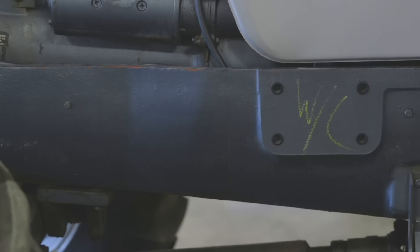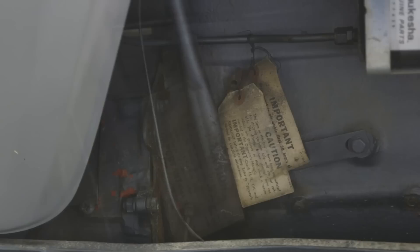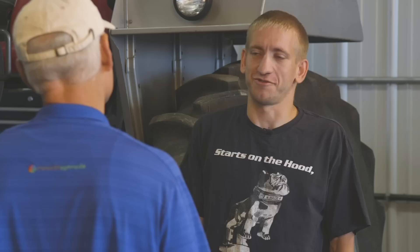The condition of the tractor when they found it — the paint is immaculate, and it even has markings and some of the tags that came with the tractor right off the factory floor. It's got markings on the frame with paint marker indicating the dealer will call, showing the dealer picked it up themselves at the factory. It also has the last three digits of the serial number marked on the front weight bracket on both sides so they could tell what tractor it was going down the line. On the other side, it's got the original two paper tags still wired onto the fuel line — one describing the engine oil break-in procedure to drain it after the first 20 hours, and another noting the tires were over-inflated for shipping and to deflate them before use.